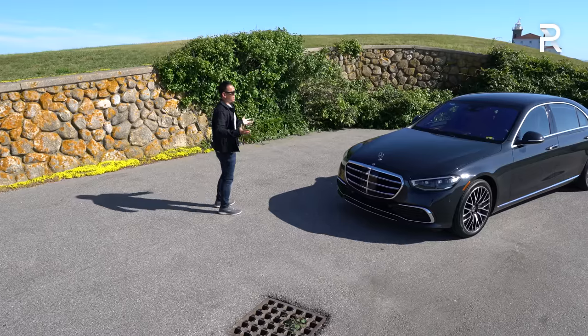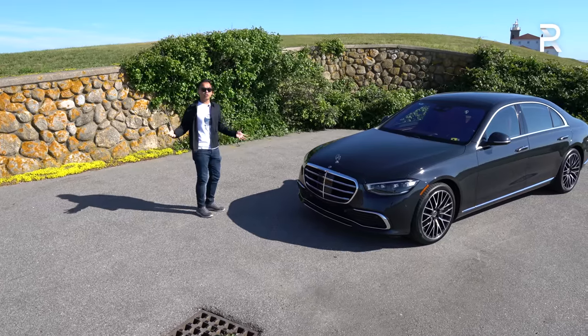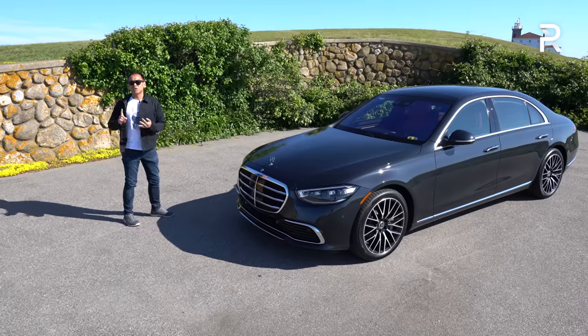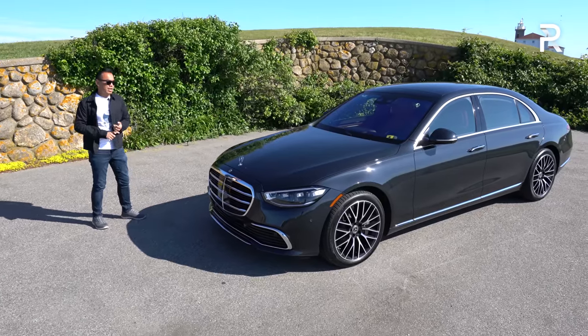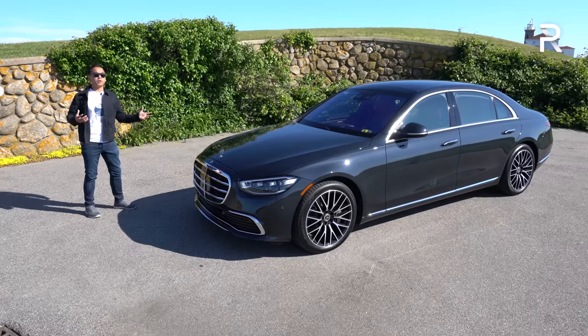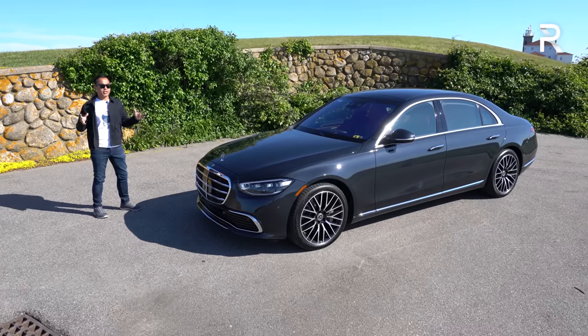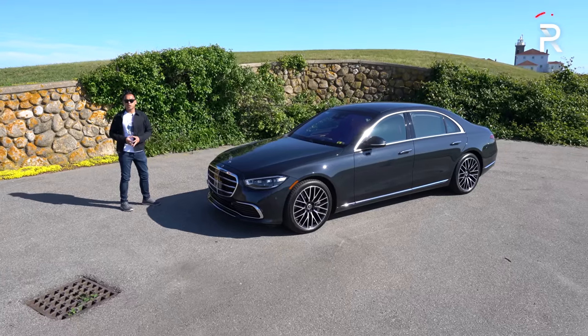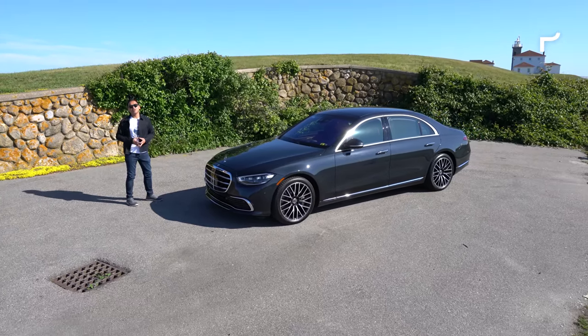As you can see from the design, it still has an elegant, stately look, but Mercedes has thrown virtually everything at this car. It's got more power, more technology, more space, more luxury, more efficiency even. This car basically is supposed to do it all in the full-size luxury sedan space. So if you guys are in the market for this vehicle, how has Mercedes-Benz improved the all-new S-Class this year? Stay tuned to find out.